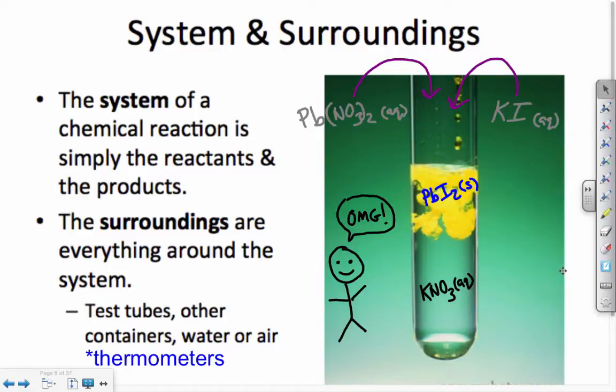A useful piece of information for students as they learn about endo and exothermic reactions is that thermometers are always part of the surroundings during a chemical reaction. Furthermore, the readings they provide always show the temperature changes in the surroundings. Indeed, much of what we know about a reaction itself is due to the temperature changes in its surroundings.